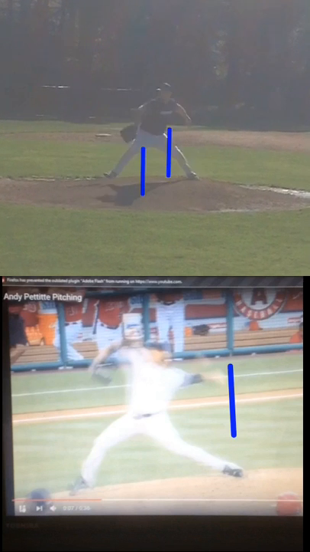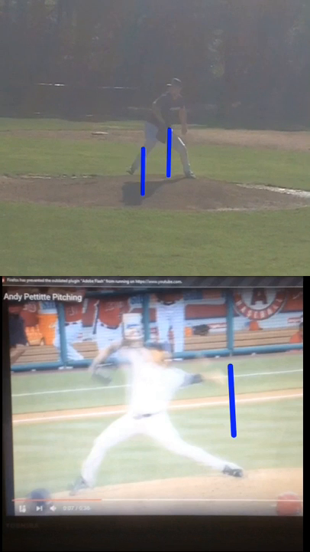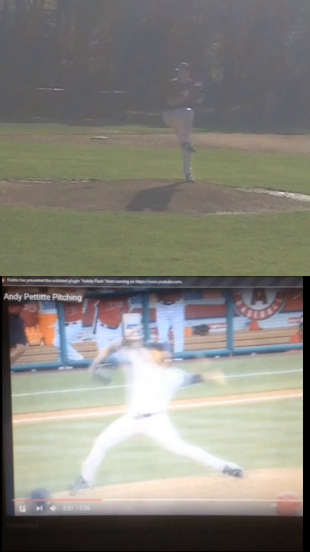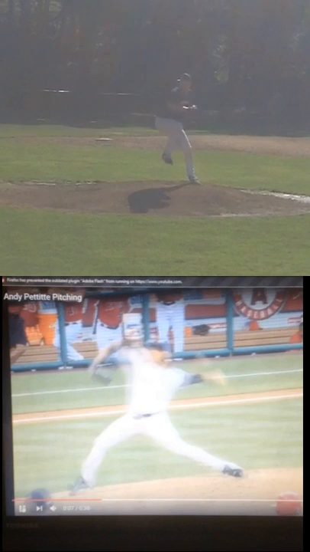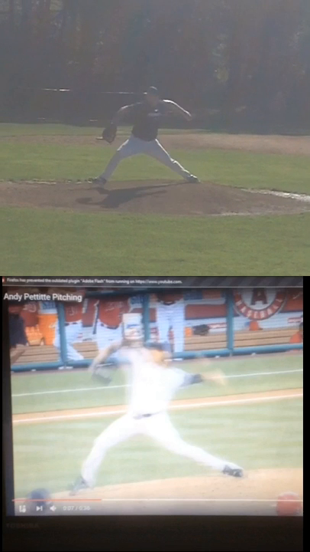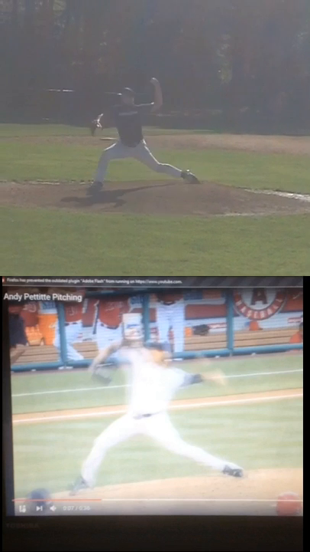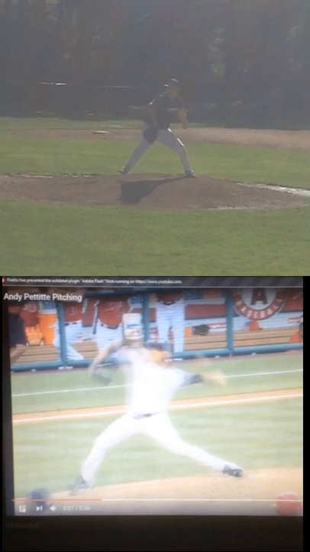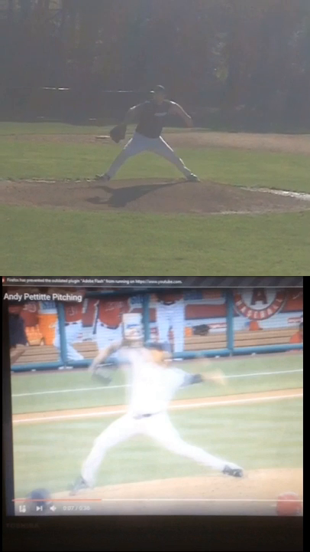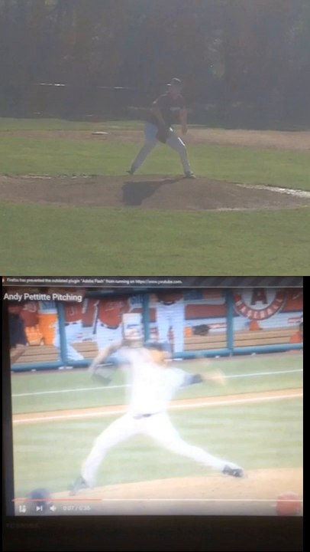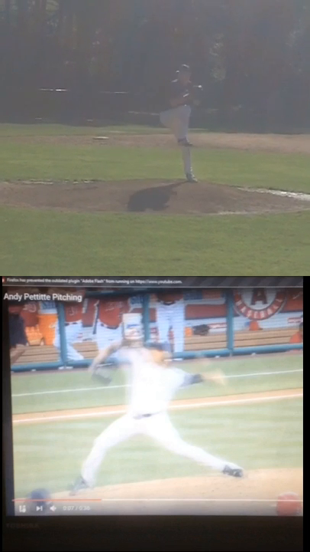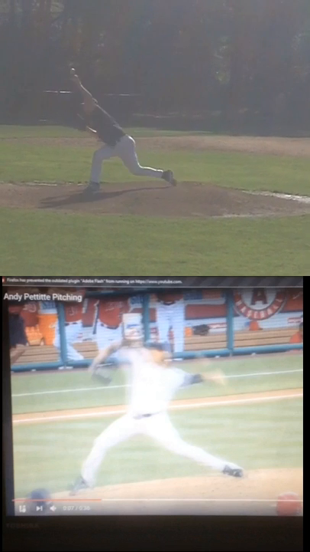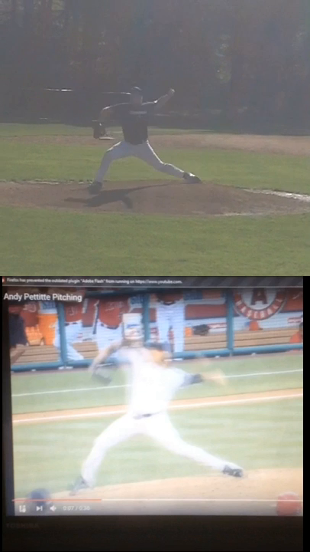So what we've got to work on is if we can stop the rotation at the top of leg kick. In other words, right here, let's stay together here and let the back hip keep driving you, and not start a rotation until we're out there. And that's the hips, that's the trunk, that's everything. Because all the parts are there. Your arm action, everything's good. It's just the synchronicity of when all the pieces go that's really causing your velocity to leak.